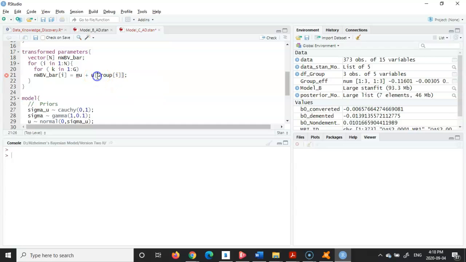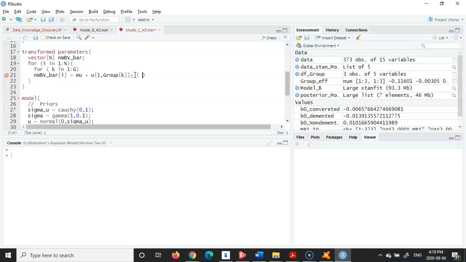And also, in order to show the intercepts, I'm going to show that 1, u is going to be a matrix, 1 is going to show, I should say, the changing intercept, and I have also the group, which is going to be from the group K. The K is going to be the level of the group which I have, and also I have to add it into the varying slope.